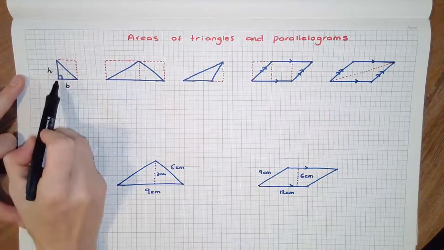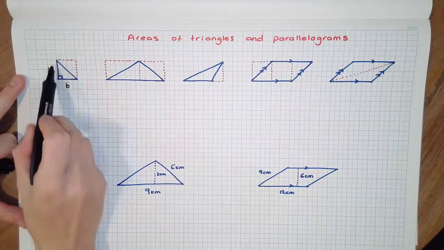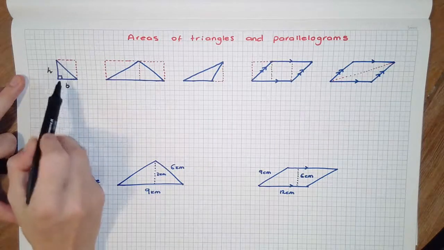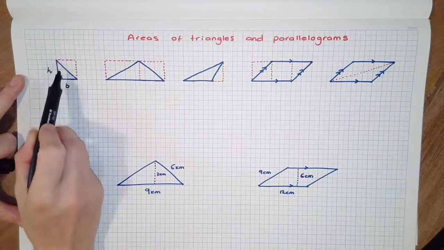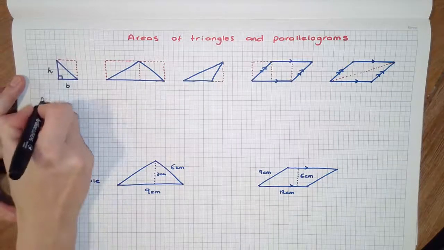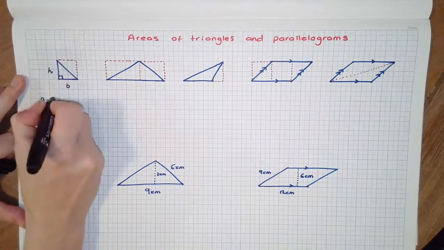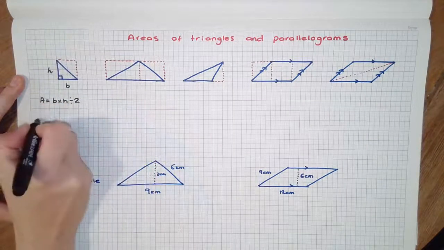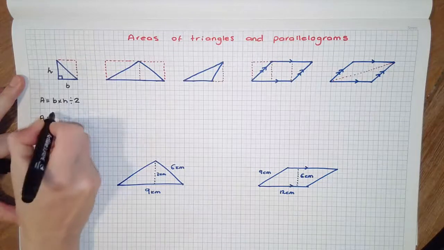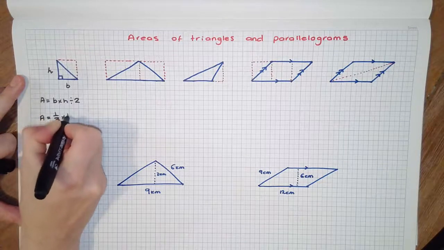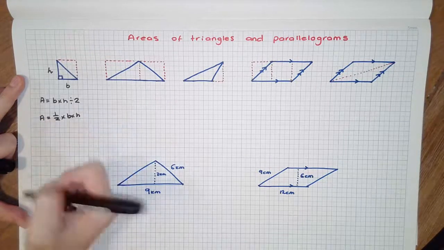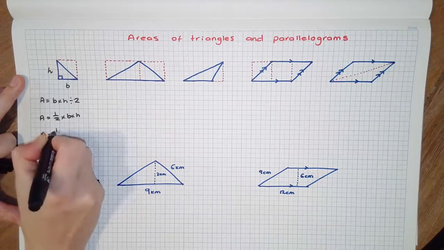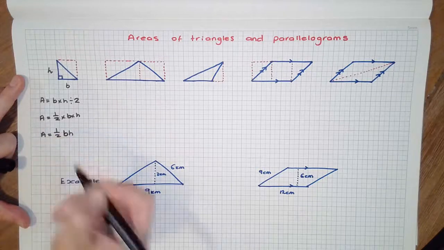We can now see that the area of the entire square, in this case, that is surrounding the triangle would be found by base times height. But in fact, the area of the triangle is half of that space, that is base times height divided by 2. Another way to write that is half base times height, since multiplying by half is the same as dividing by 2, or simply you'll see the formula written as 1/2 BH.